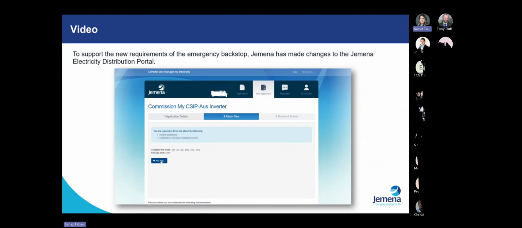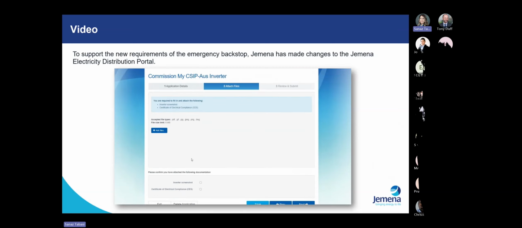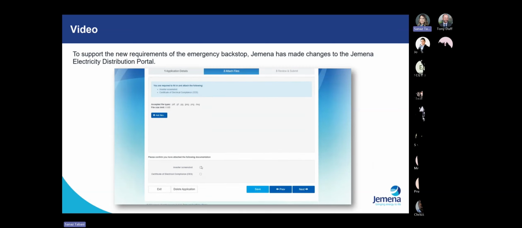Next, you'll need to provide attachments. These attachments include the Certificate of Electrical Safety and screenshots of the inverter settings from the OEM app. We have included a few checkboxes to help installers remember their requirements.